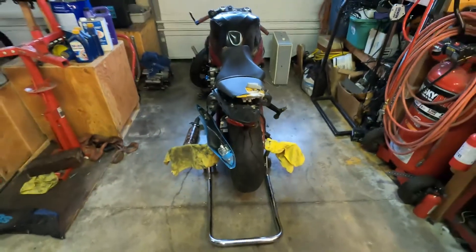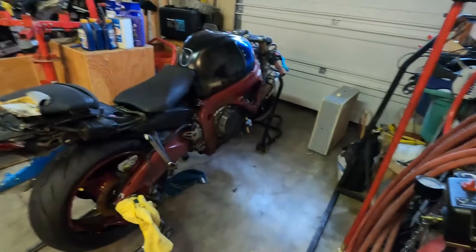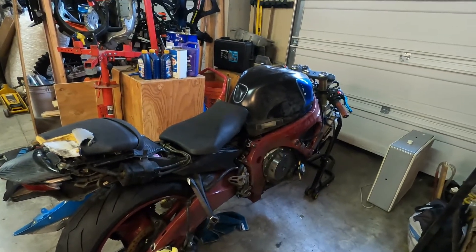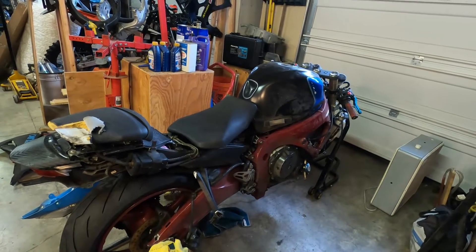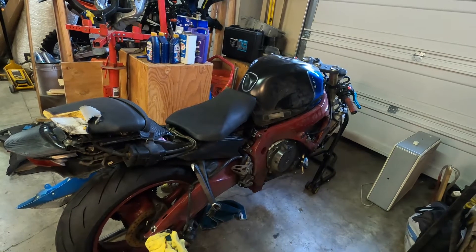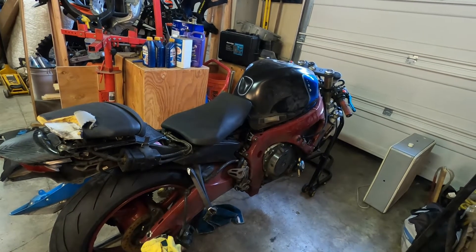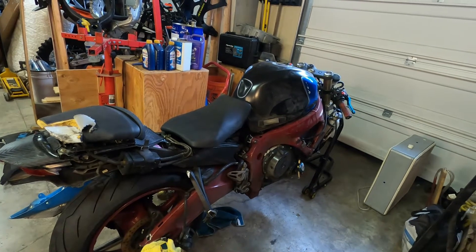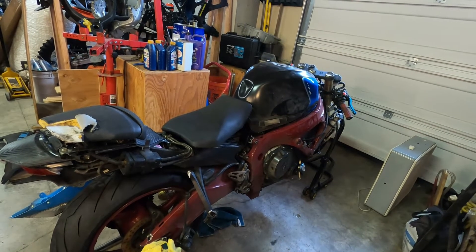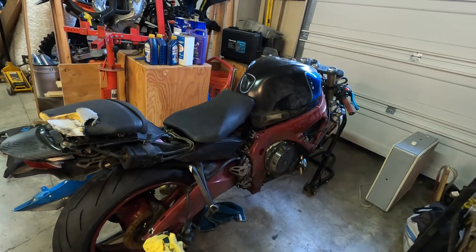Let's go over what it costs to rebuild this. I paid $1,100 out the door at Copart. You need a set of front forks for $259, a headlight for $50, an upper fairing support for $33, a radiator for $72, a gauge cluster for $160, a gas tank for $200, a subframe for $175, both seats for $82, a rear wheel for $72, a left foot peg for $53, a gear shift pedal for $34, a swing arm for $58, a fairing kit for $400, and a muffler for $71.